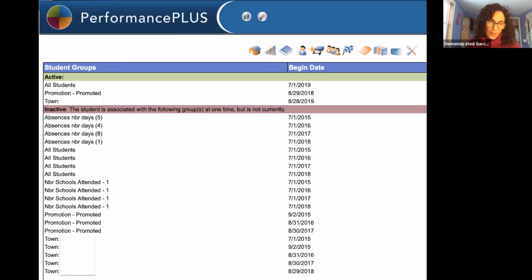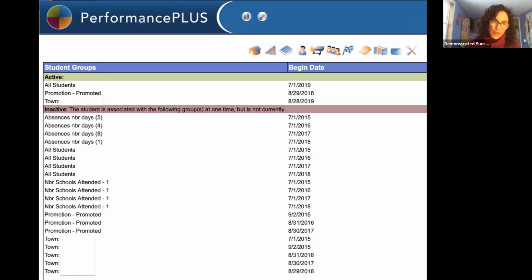So speaking to some of the other groups on this particular slide, the absences are cumulative absences, and they are entered at the end of the year. Okay, so it's not updated on an ongoing monthly basis. Special education is updated twice during the year, at the beginning and then towards the mid-end. So if you have a student that you've identified and they don't come up in Performance Plus as being in the IEP group or having an IEP, it may be because it's not in here yet.